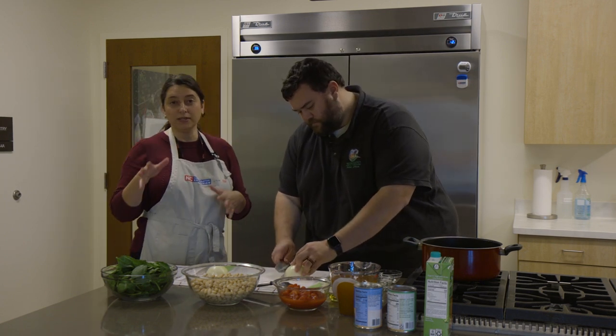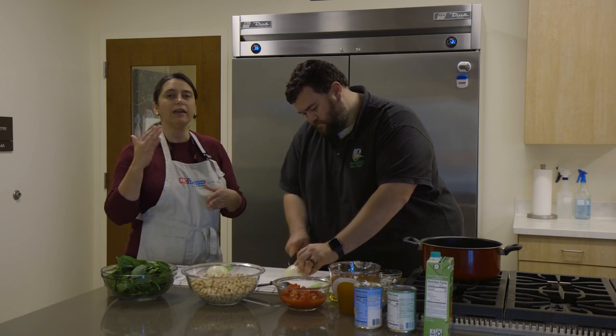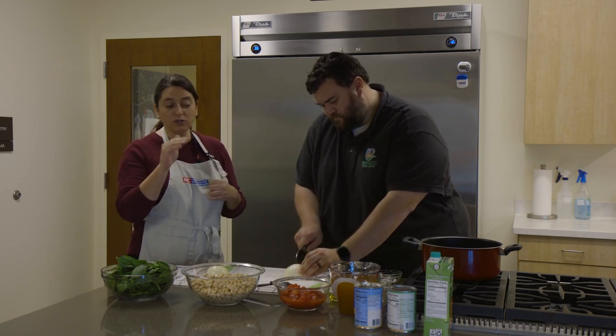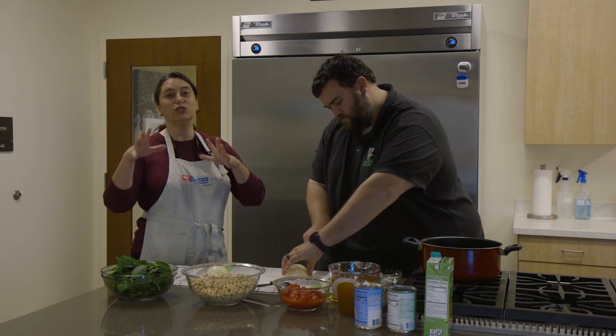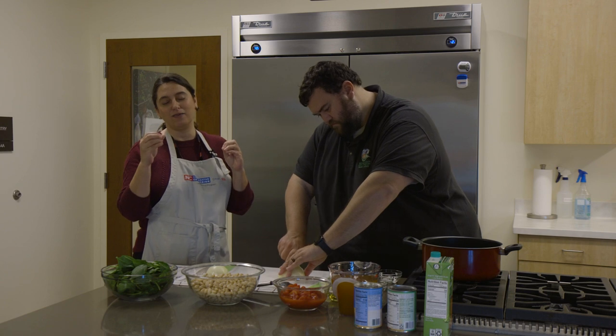And for this recipe, that's what is going to give you a lot of the flavor between the garlic and the onions. And this garlic is smelling so strong. I'm already washing my hands, I don't know how many times, and I still have it in my hands.